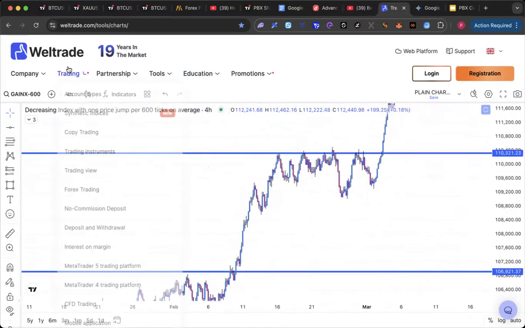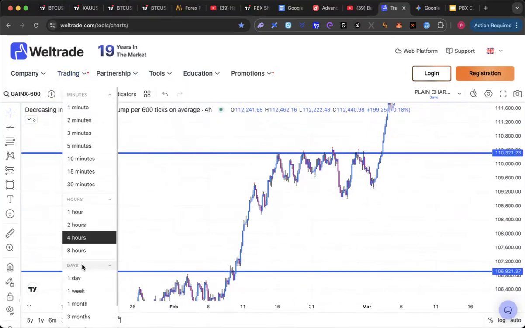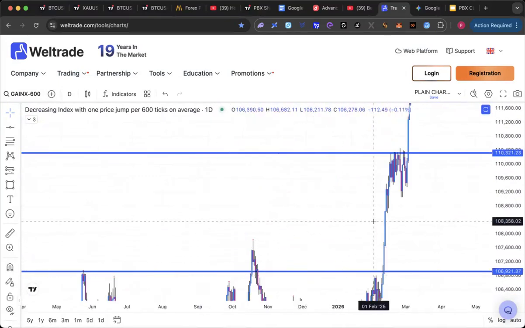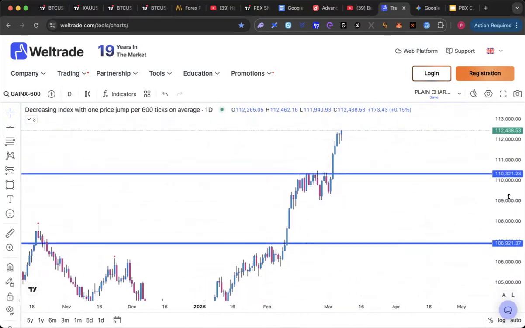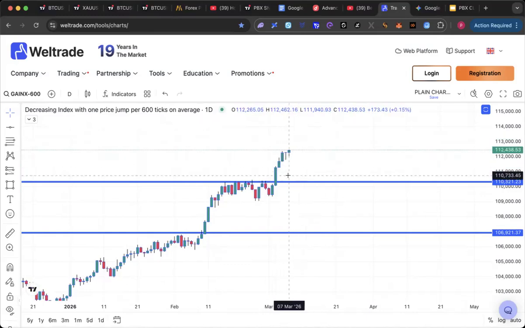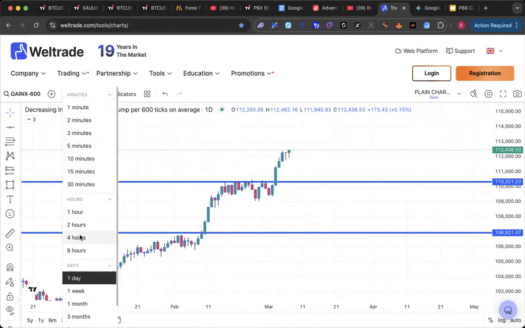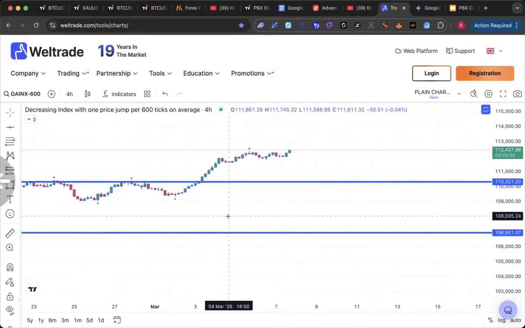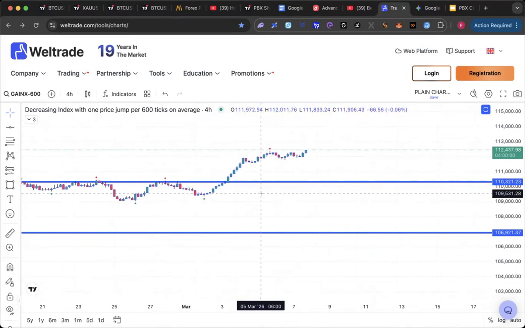Okay, I forgot to show the daily time frame. So candle close and open. Oh, that was a bad one the previous day. Doji, right? So that is a pause. Because this candle closed above this. So this is a pause to a continuation. So I'm not going to draw anything yet. So let's go to 4 hours.